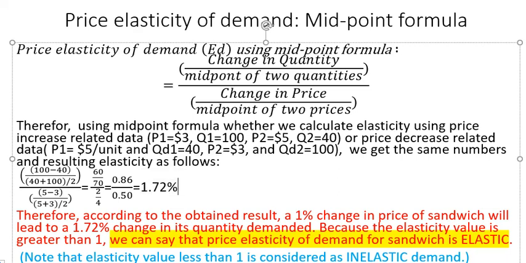And what if we had gotten some value less than 1? Then we would say this product's elasticity is inelastic. So if the product's elasticity value is greater than 1, we call that an elastic price elasticity of demand. And if we happen to get a value less than 1, then we would call it an inelastic demand. So hopefully the concept is now clear, the difference between the generic formula to calculate price elasticity of demand and the midpoint formula to calculate price elasticity of demand.